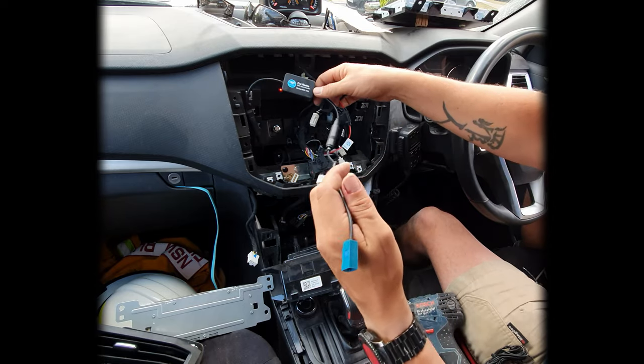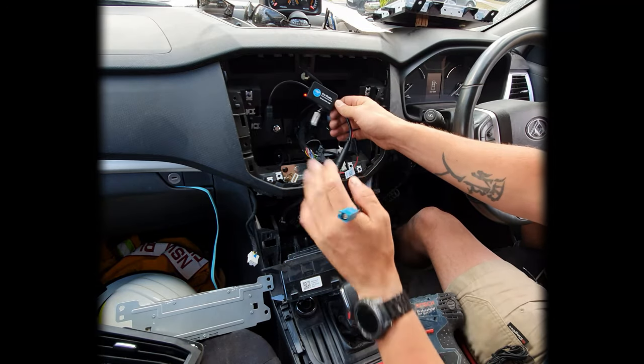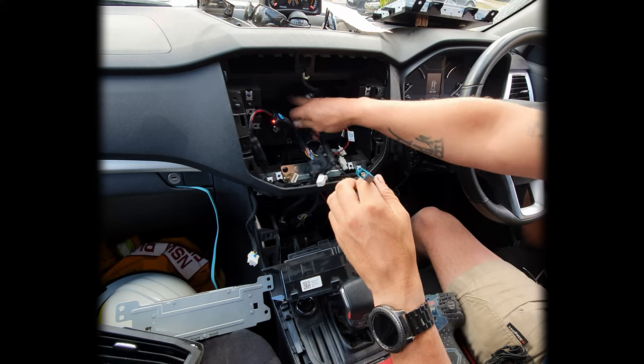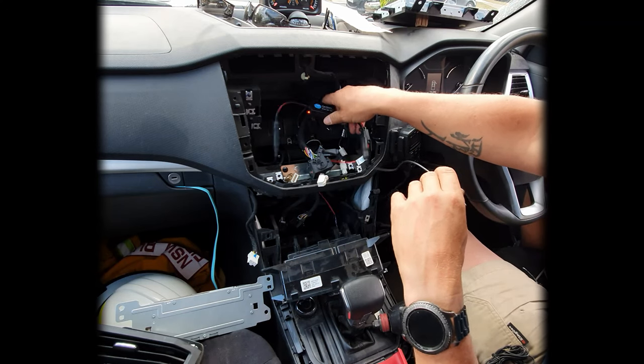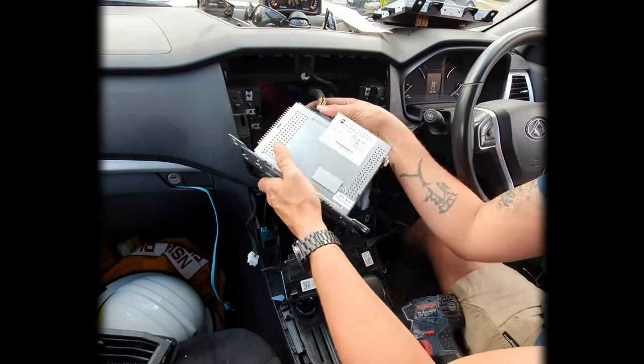So that's it. That's pretty much that installed. Fuses in, lights are on, everything else has got a connection. We're going to tuck it right into the back of it here. And we're going to start putting a few things back together. So we'll jump into that bit.